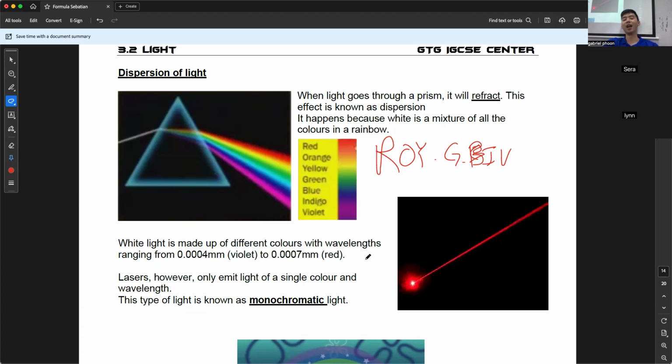It doesn't matter. And I also want to emphasize this is important. The wavelength for red color is the longest, whereas violet color is the shortest. No need to remember the value. You need to remember which one is longer. So the red one, the one with the longest wavelength, will be seen from farther away.